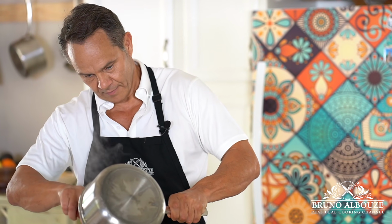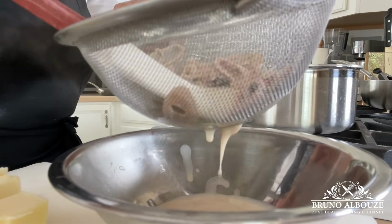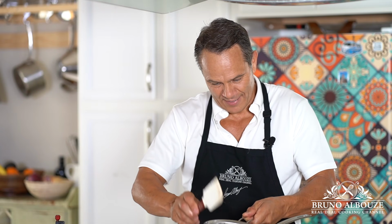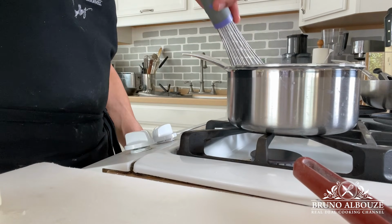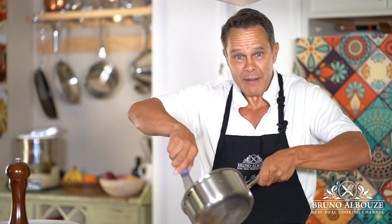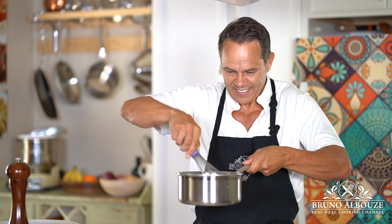In a small saucepan, you want to reduce together wine, vinegar, shallots, herbs, and peppercorns. Add heavy cream, bring to a boil, and reduce by 2/3. Pass through a sieve and throw in the pieces of butter, a few at a time, whisking constantly over low heat. Season with salt and pepper. This beurre blanc is magnificent.